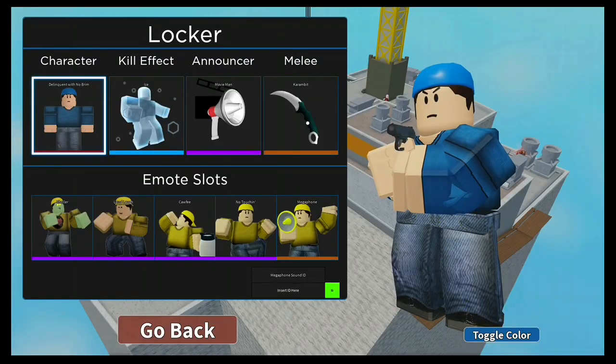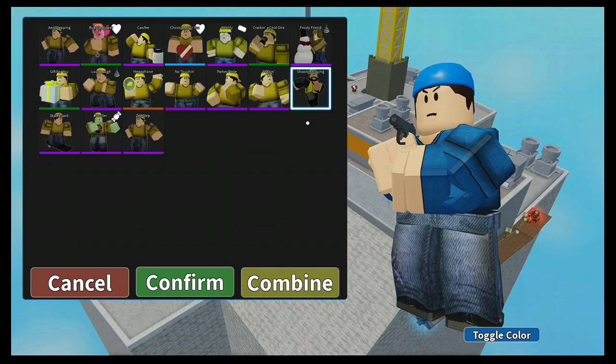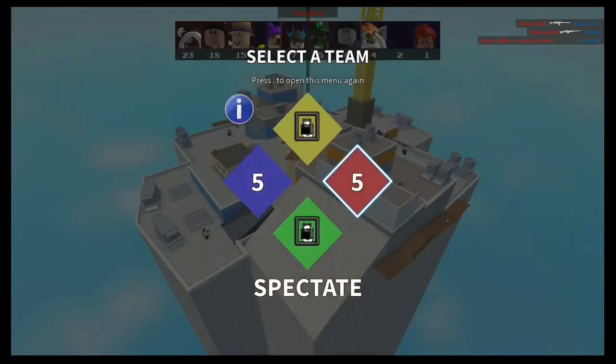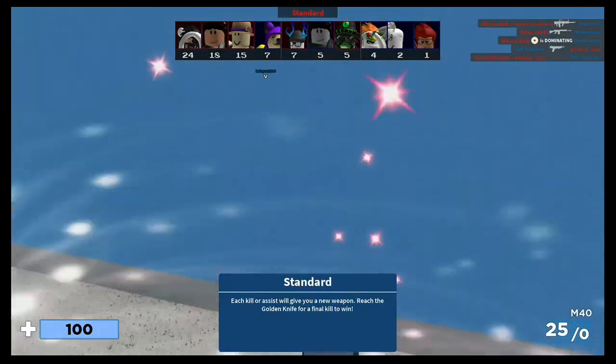So, this might actually be the rare skin in Arsenal because this is the Delinquent with no brim, which you guys obviously know comes from the no brim meme. Whoa! Yankee with no brim! This skin was only obtained by entering a code, which only 2,000 copies were available.